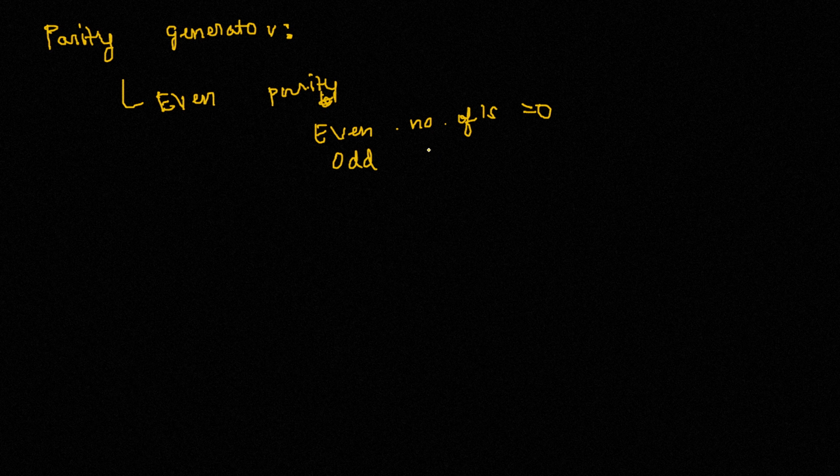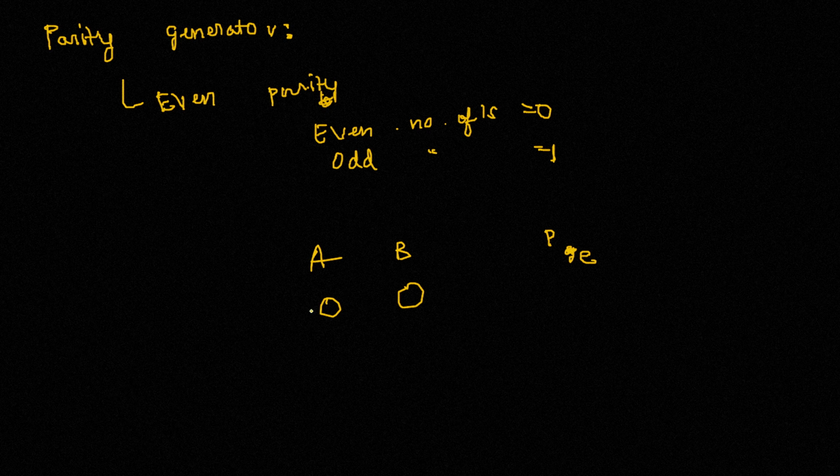So we have two types of parity, even and odd. Okay, so for even parity, an even number of ones gives us 0, and an odd number of ones gives us 1. Okay, so let's say you have A, B, and then the parity generator. Let's denote it by PE for even parity.